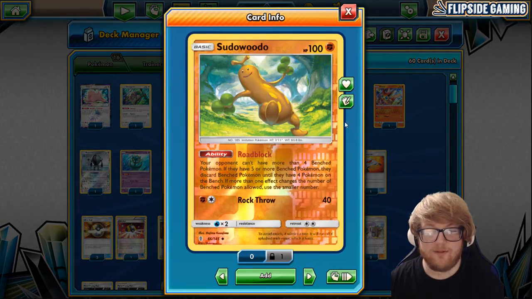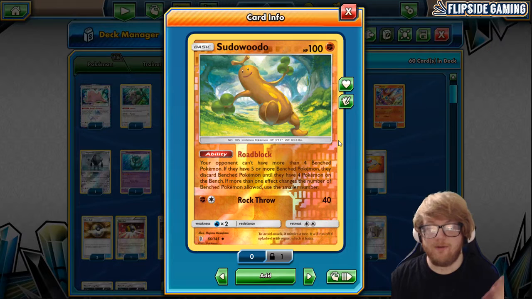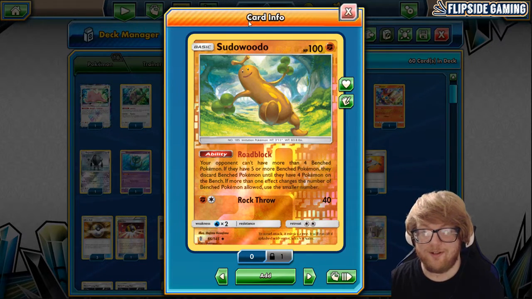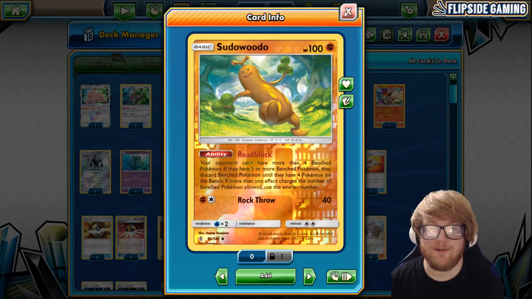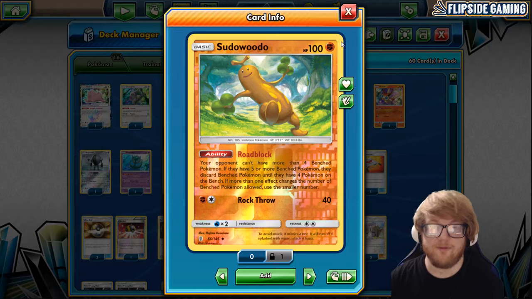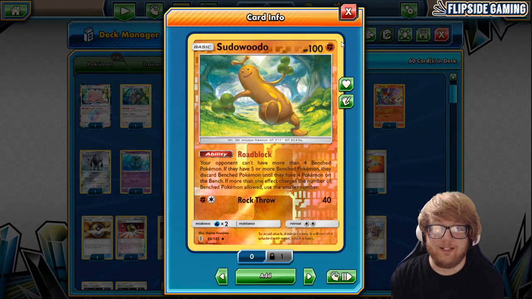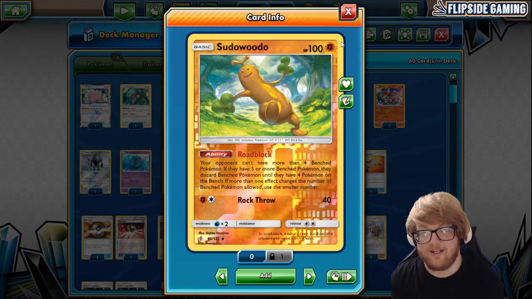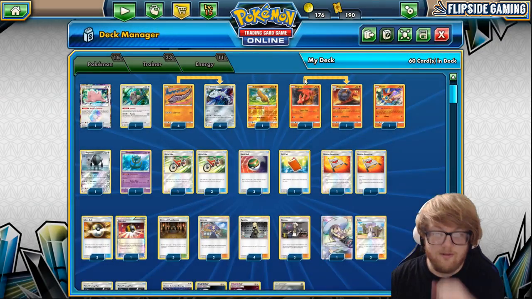We're playing 1 Sudowoodo. Your opponent can't have more than 4 bench Pokemon. If they have 5, discard down to 4. Spoiler alert, Alolan Muck shuts this Pokemon's abilities off. So this is just nice to have to screw with your opponent a little. It really hurts Zoroark decks and Malamar decks because they need big benches.